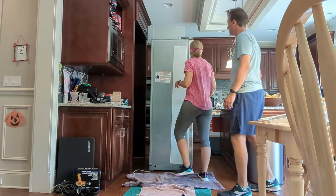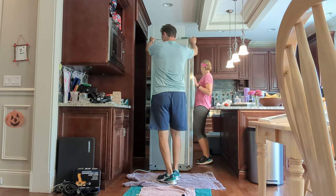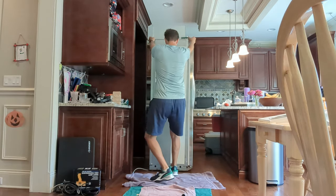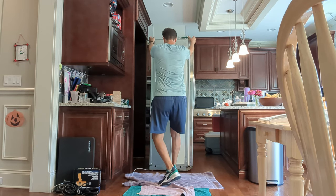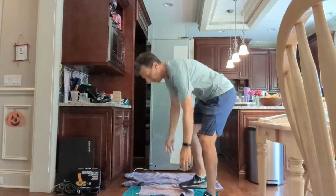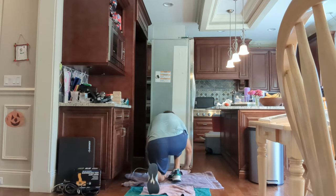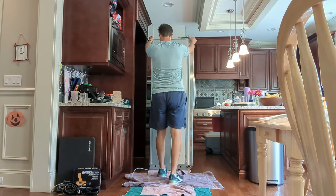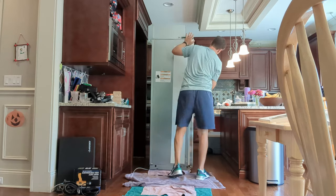And I think Tina, if you want to lift from the other side and I'll catch it on this side. Okay. Sure, yeah, it's gonna be great. Right. Wait, pause. I'm gonna put a towel at the bottom, right where it's gonna hit the ground, just to not scratch that part up. Refrigerator is top heavy and tips easily when not completely installed. Keep doors taped shut until refrigerator is completely installed.